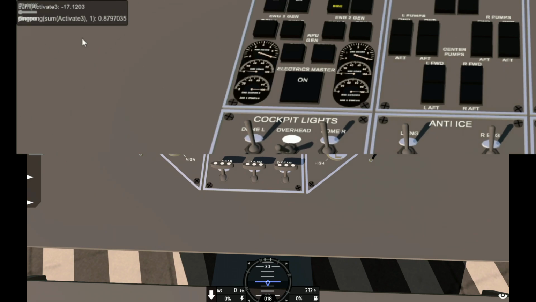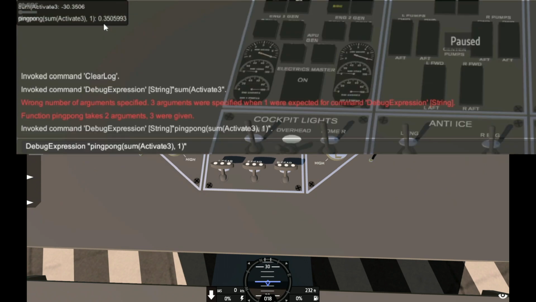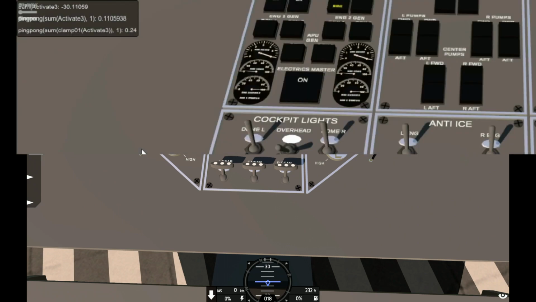So what I think I need to do is make this number go larger than 1, except when it's larger than 1 it's clamped to be at 1 or 0. Oh yeah, I forgot to clamp a 1 the activate 3, because the activate 3 is a boolean, which means when converted to a number it's -1 or 1. Clamp a 1 just makes it 0 or 1. There we go. When it's off, nothing happens.